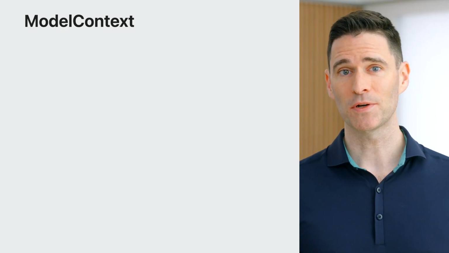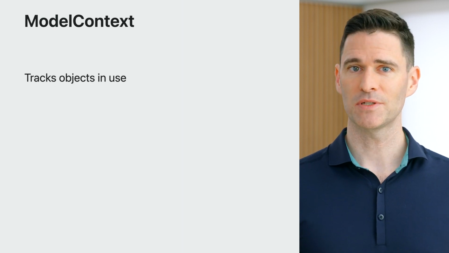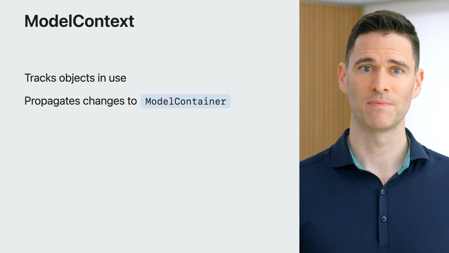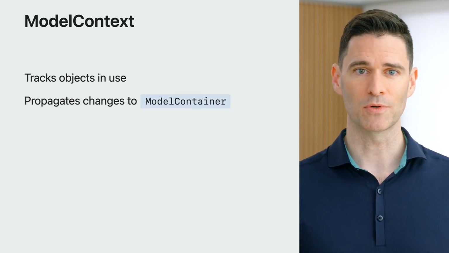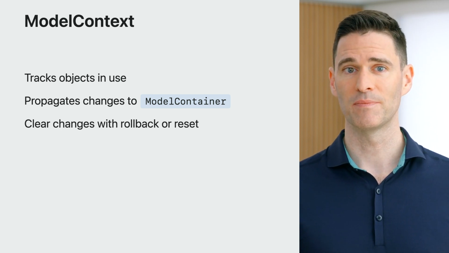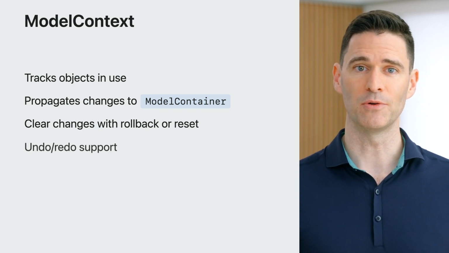If you're still referencing the objects in the context, like displaying them in a list, they will exist in the context until you're finished with them, at which point they will be freed and the context emptied out. The model context works in coordination with the model container it is bound to. It tracks the objects you fetch in your views, and then propagates any changes when save executes. Model context also supports features like rollback or reset for clearing its cache state when needed. This makes it the ideal place to support platform features like undo and autosave.